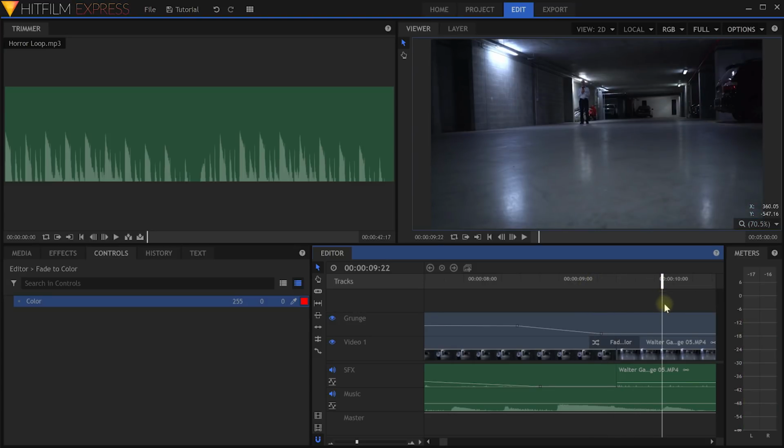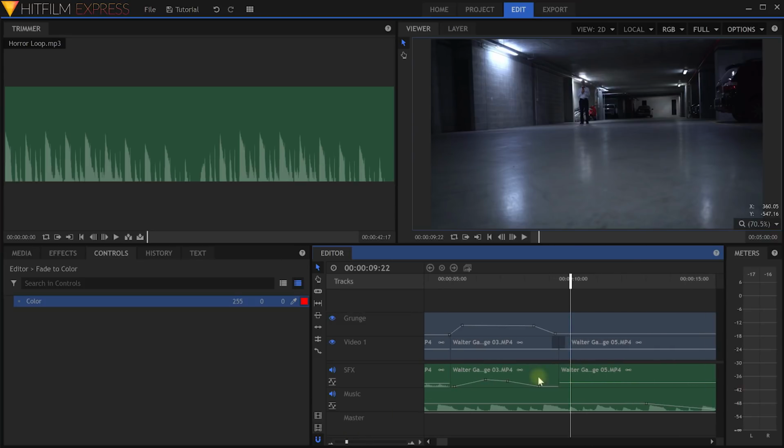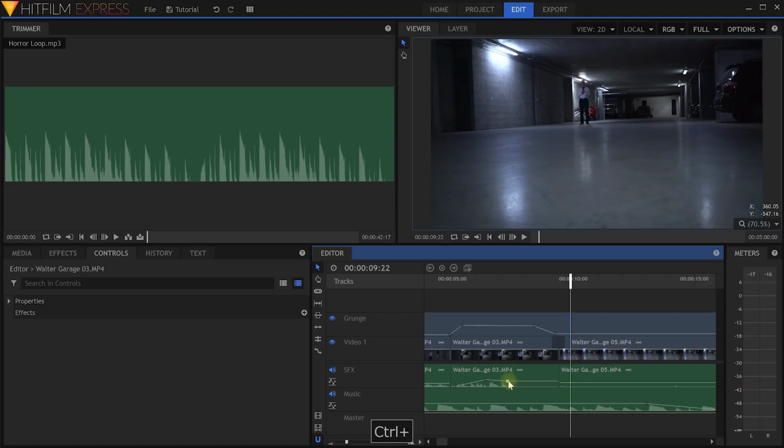Audio transitions work exactly the same way. Let me zoom out just a little bit because I'm fading out this previous clip here. Let me just select these keyframes and make it on the selection tool. You can either move them around or hold down Control and click on an existing keyframe. We'll actually delete them again. I'm just going to delete the last two just so we have some volume for these two clips.